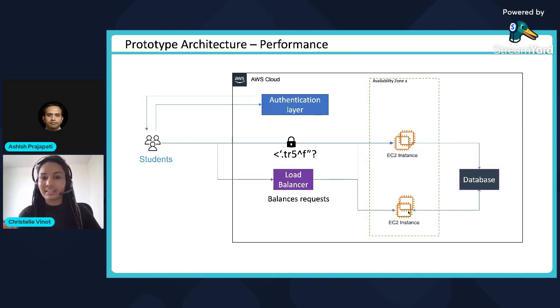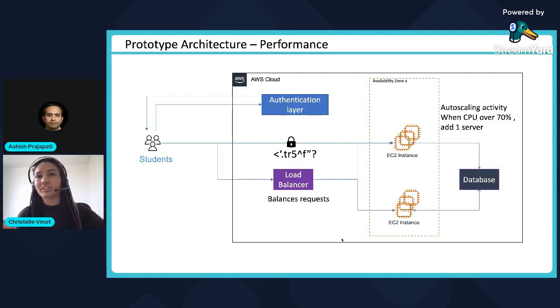What we can do instead is to think of auto-scaling capabilities, where we tell our EC2 instances one condition: you are going to add +1 server when our servers are reaching 70% CPU utilization. So we're going to give the condition to add extra resources. So now what's going to happen is that at the end of the month, when all the students are connecting at the same time and our servers are reaching 70% CPU utilization, another server is going to get deployed, okay? And same on the other side. All right. So now we have a design that is secure, highly available, and we have also taken performance into account.